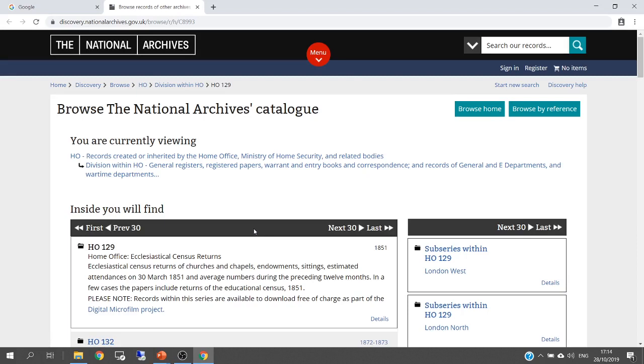And here we are, and it takes us to a page which has on the top of it HO129. HO stands for the Home Office, and 129 is just the code of the records, which happen to consist of the ecclesiastical census returns.